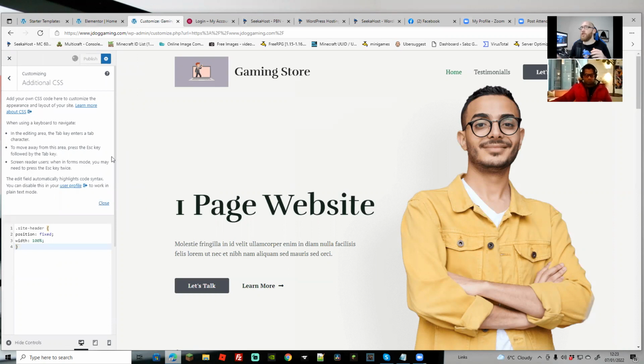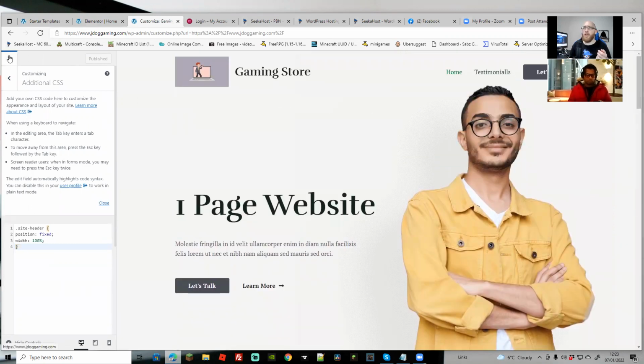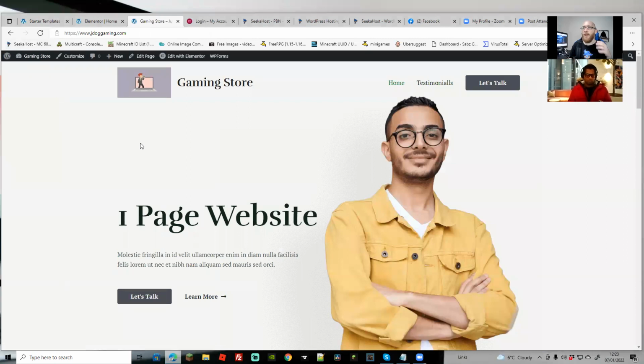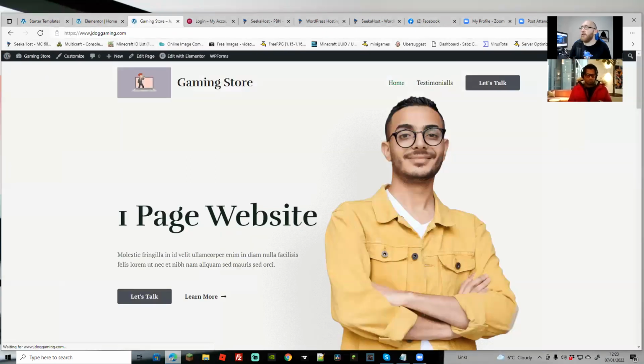We're going to press publish, and fingers crossed, this should now work, that as we scroll down the page, the actual menu comes down with us. Let me see if I can refresh that. Maybe it doesn't. Unfortunately, this doesn't work for every single theme, but it does work for most themes. Unfortunately, I might have, yeah, no, it doesn't work for this theme.